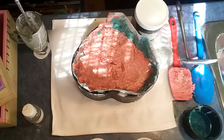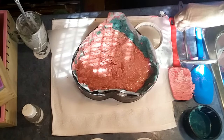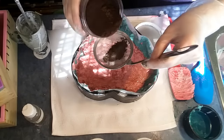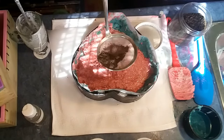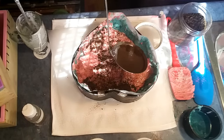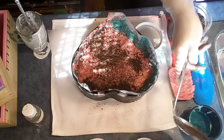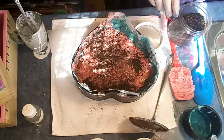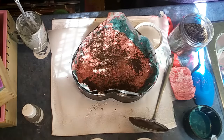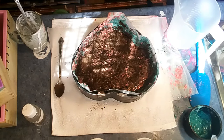So I'm going to use chocolate brown from Condora Soap. See if I can use my tiny sieve. See how well this works. Yeah, it didn't work so good. Hold on. I got a really thick mica line there because I was having trouble with my filter. I can't find my itty bitty one, so oh well.